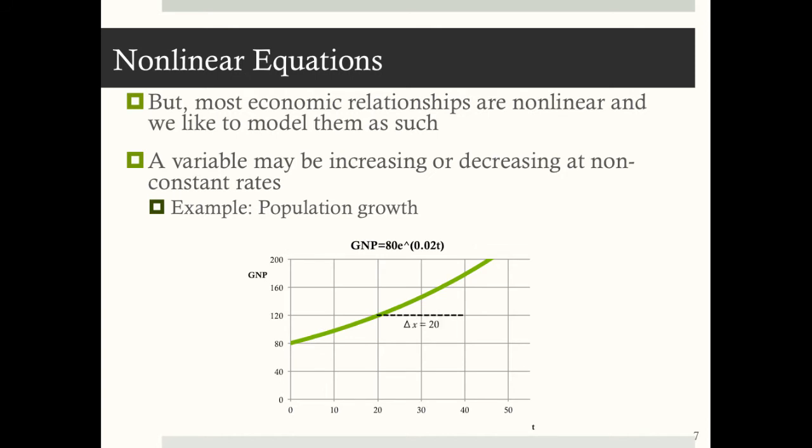Well, let's go further. If I were to increase T by the same exact amount, the change in x or the change in T is still 20. My change in y or that change in GNP is now 58.7. So now I have a higher slope. My slope is now 2.94. In other words, sometimes variables can increase, but they can increase at different rates. And vice versa. They may decrease at different rates.